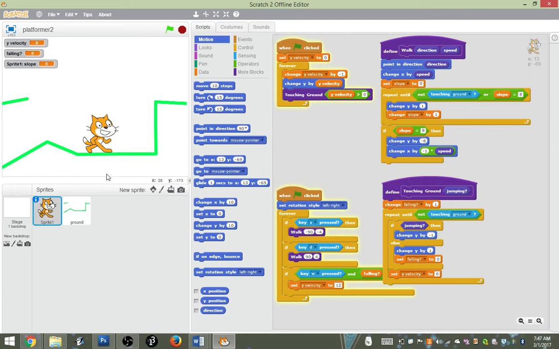We are working on our Scratch platformer game, and so far we've been working on getting the mechanics of the character to work correctly so that it can travel up and down slopes and run into walls. And when it jumps, it collides with the ceiling and doesn't go through. So these are all good things, and they've been pretty complicated, but thanks for sticking with it and doing your best to understand what's going on.